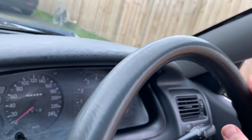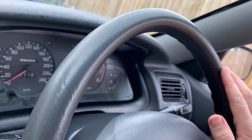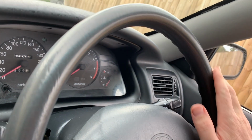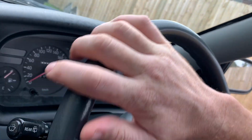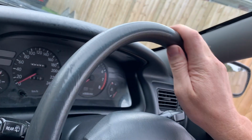This car was worth $2,000 at least in America, and here I got it for $1,000. Look at this steering wheel, worn smooth with 20 years of 100 kph gripping the steering wheel. 20 years time spent in Japan and then in New Zealand. It may not look it, but this is one of its premium features. No grease marks from big tall people. And that's because this little tiny car has got plenty of headroom.